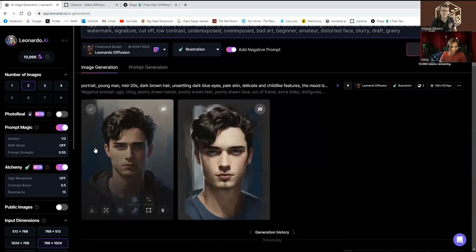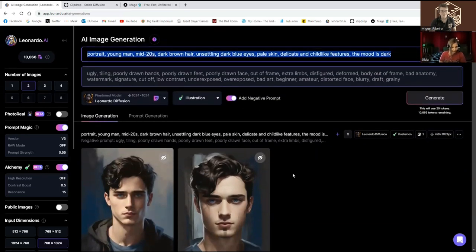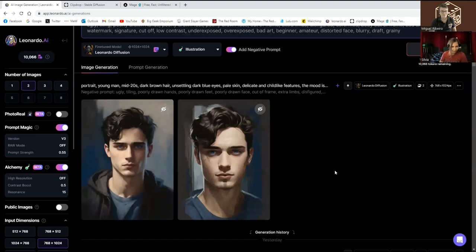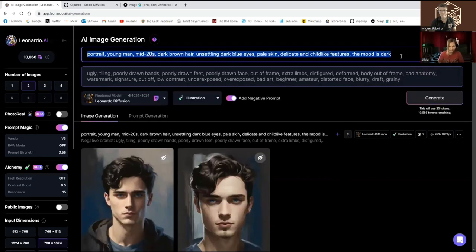So, do you like this? Yes, it should have a little bit of darkness, but that is just for the portrait. The mood is dark, and it should look sinister. It can look crazy, so I need it to have crazy eyes, something like that. Let's do something that it's a trick.